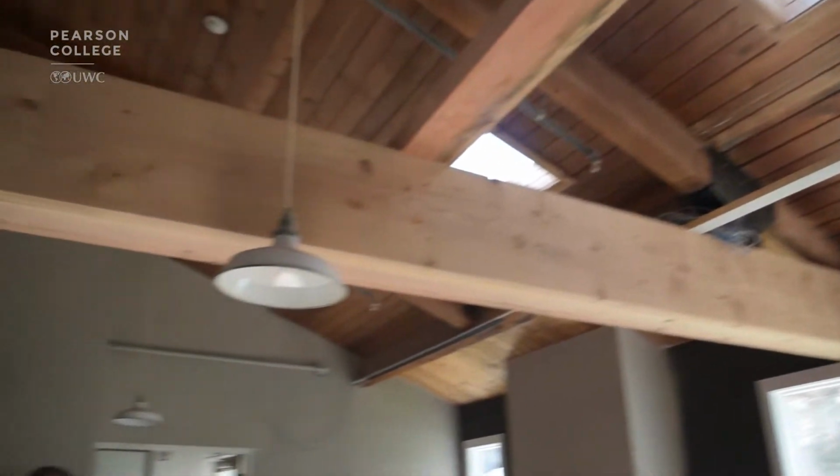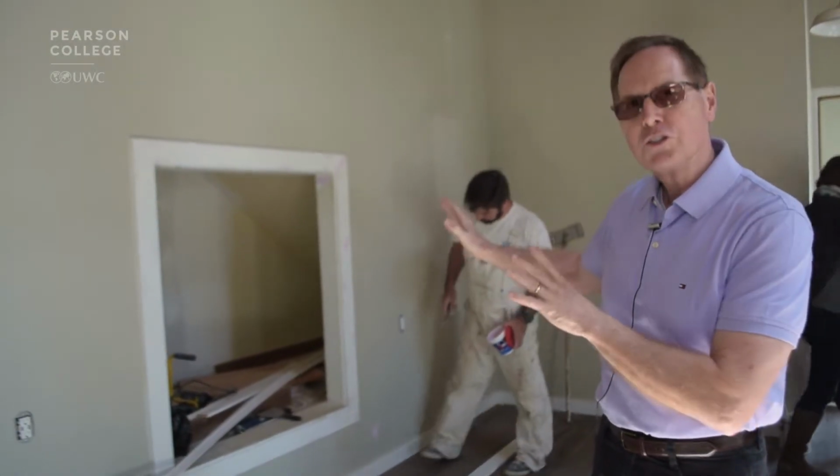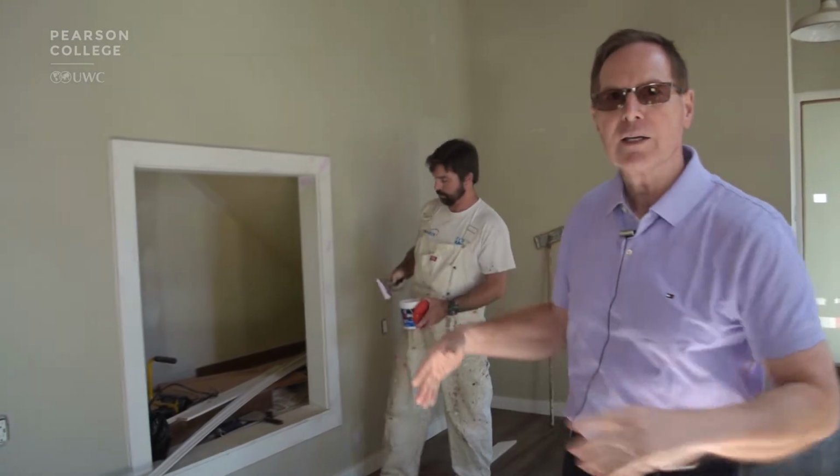We've added a storage space. So should the room be required as a classroom, the chairs can be stored in here, and when they're required, they can be taken out. When they're not required, they can be put back, and it can be converted completely for use for the students for recreation and other purposes.